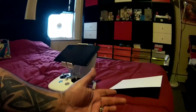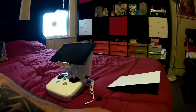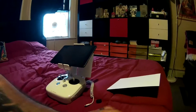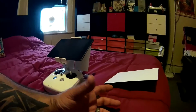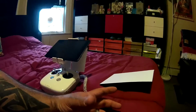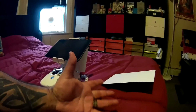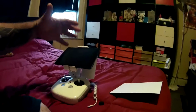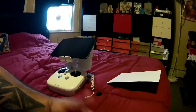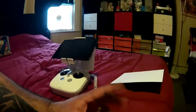So they got these things called sunshades. This guy on YouTube, Gary Peterson, flyinggary.com, mad shout outs to him. I don't know if he figured it out, maybe saw it on the web, but he put this video out there on how to make a cheap, inexpensive sunshade for covering the screen and giving you a little bit more contrast so you can see on a sunny day. These things go about $15, $20 at the most. Maybe less. Who knows? This guy figured it out.